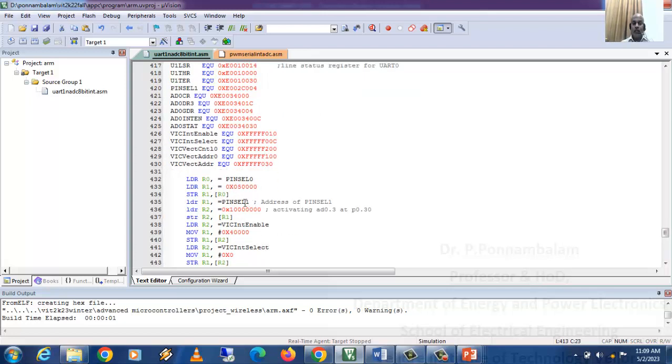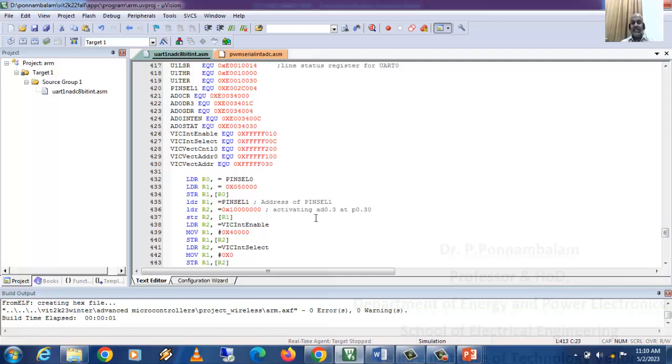Then in the PINSEL1 register, I am activating AD0.3. Why I am using AD0.3 is that I'm using the potentiometer that is available on the board itself, the NGX Blue board, connected to the ADC, so it would be easy for me to make changes, and I can rotate the potentiometer to get different analog voltages.